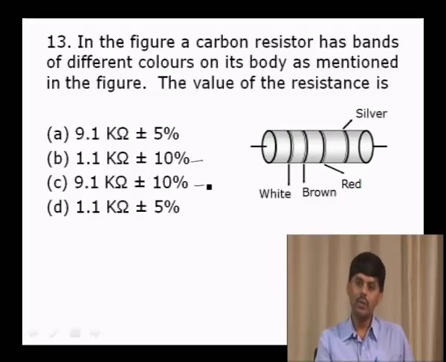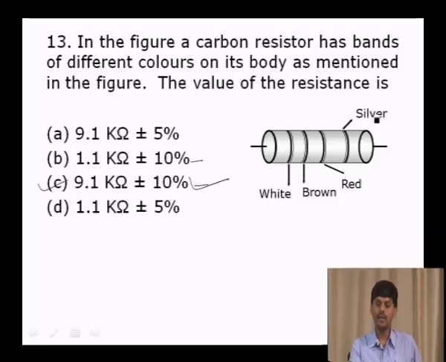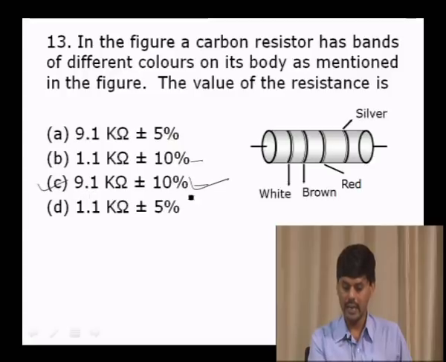Next, how are you going to identify whether B is correct or C is correct? See, first color, which is the first color? White. White has the number 9. Here 1 is there, here 9 is there. Therefore, the correct answer for this is C. Or else we can also do it by taking the help of the color code method. This is a very easy method to identify. If the first and the last colors are correct, then the answer is correct.